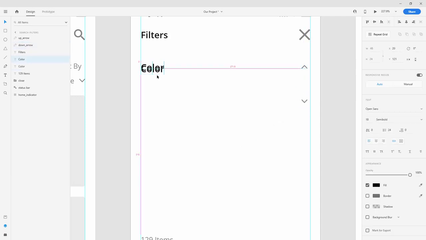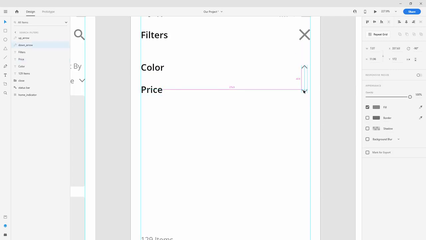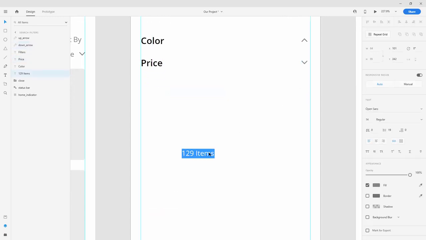Control D on the color, hold shift and 1, 2. We're going to filter out by price like so. And now you can move this one and select both of them and line up the arrow. And next up, I'm going to use this. So let's say, for example, 349, Control D once again. And on this one, let's say 1239, for example. So you can space them out evenly, and you can maybe even do it like so.